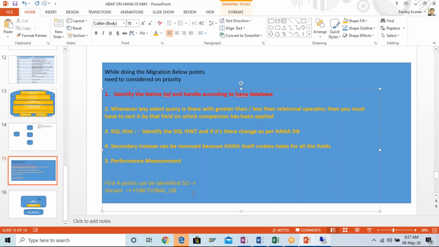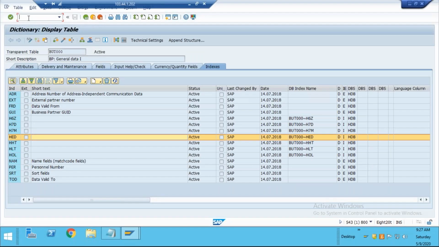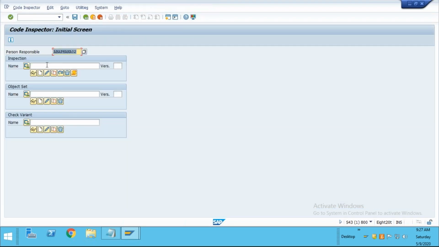So what you will have to do is come to SCI slash n SCI, and you can see that this is the SAP Code Inspector. You can create one object set over here first. So Z test. I'm just going to create a Z test, and here you can choose the check variant.